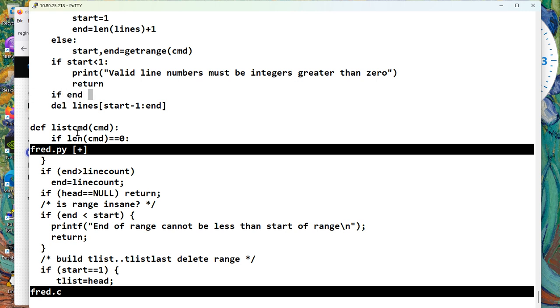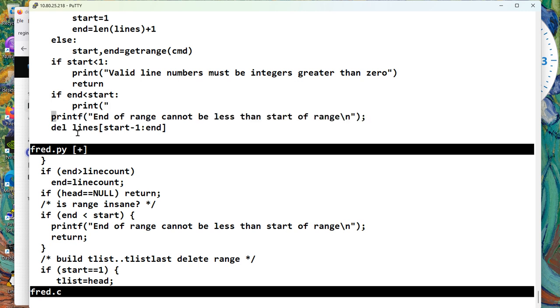If end less than start, and let's take a look at this. Copy the style. No matter how bad it is, we should make it look the same as the other code in the same program. Okay, print end. Oh, you know me, I'm going to have a typo.